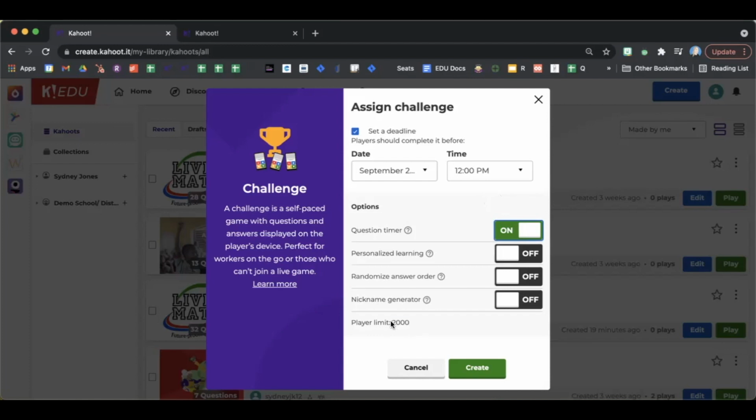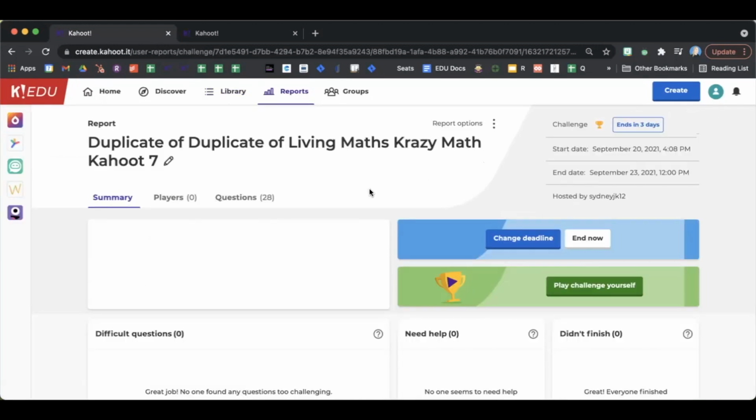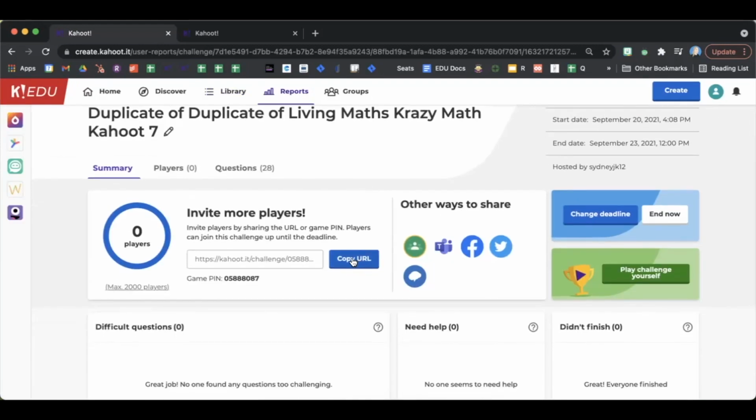Also here, you'll see down at the bottom with Kahoot EDU, for both live games and challenges, the player limit is 2,000. So you can think quite big when it comes to these Kahoots. Now, once I create this challenge here, you'll see that the way that I share this challenge is by copying this link here and pasting it in whatever communication platform I'm using to share assignments with my students.